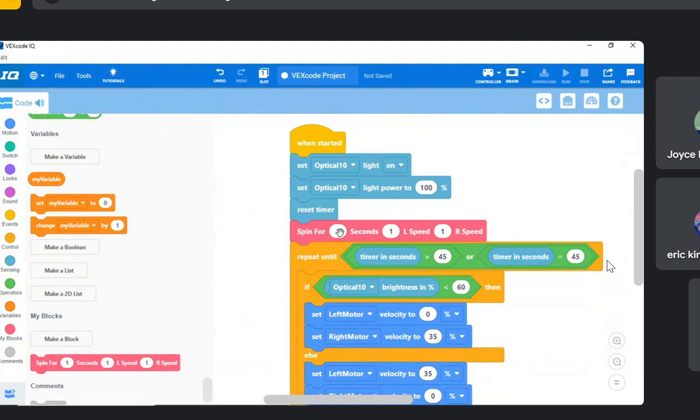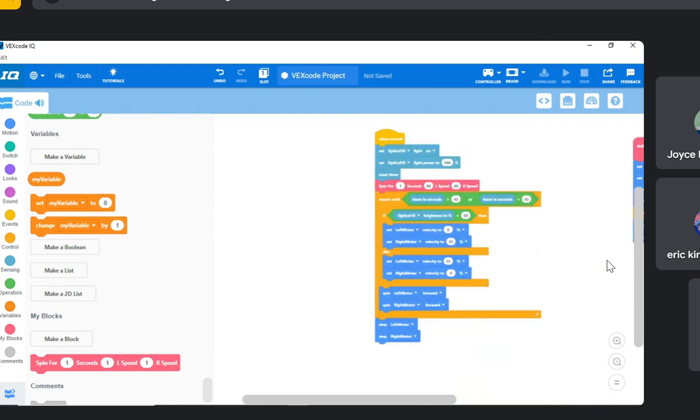So let's say here it's moving for 1 second, with the speed of the left motor and right motor at 60 and 60. When you write that code, our robot will move forward for 1 second. After moving for 1 second, it will start following the line. Are we together? Yes.